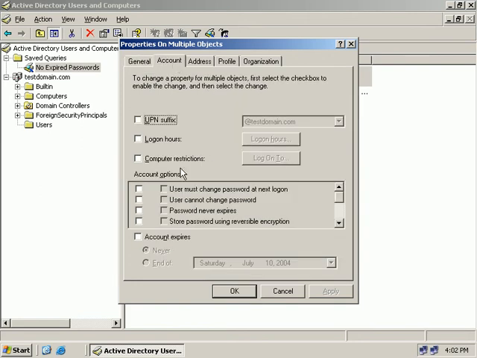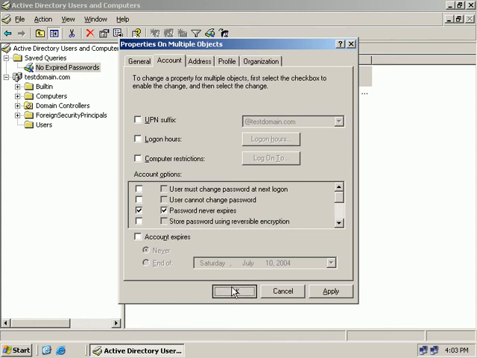Now this time, we'll make a change which will result in an error. Alright, now we know that currently the User must change password at next logon box is enabled on these two accounts, and we know that because we just said it that way a moment ago. So this time, let's add a check in the Password Never Expires box on the left hand side and again on the right hand side without touching any of our existing settings. Now, the more astute members watching this video would probably realise that you can't have a Password Never Expires setting when you have a User Must Change Password at next logon setting, as they contradict each other. So this surely will produce an error.